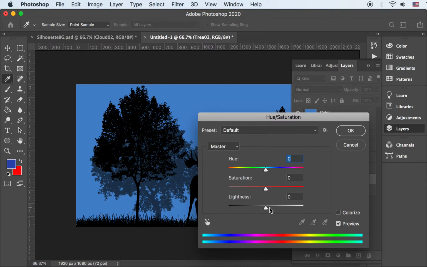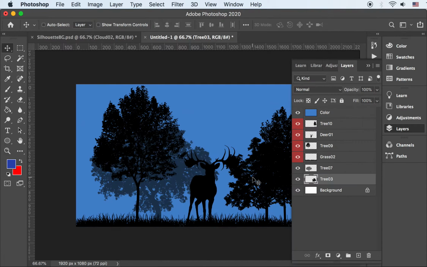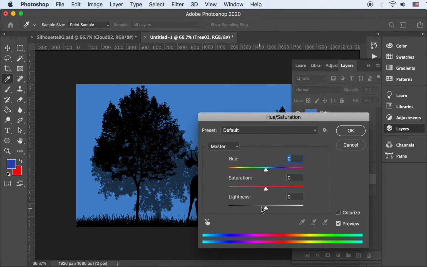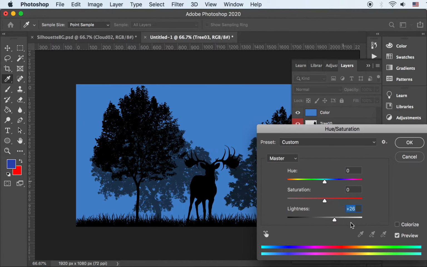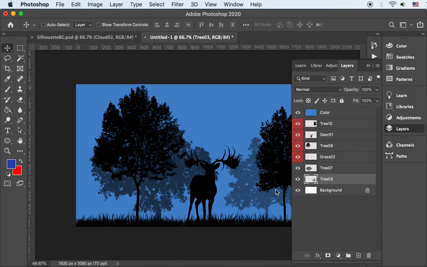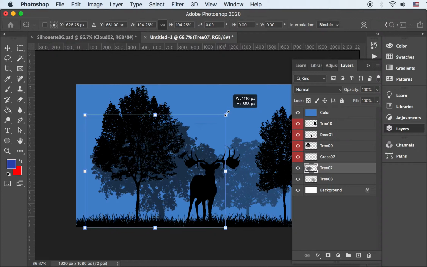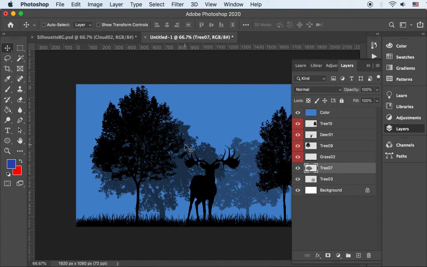And I'll go to hue saturation and change it to black first, and then go to hue saturation again. Make it brighter. So this time I'll do about 60. So it's brighter than that one, so this one is farther. I'll place it here. And this one I think I'll make a little bit bigger, something like that. So that's the setting. These 2 I'll mark in blue color since these are the background.